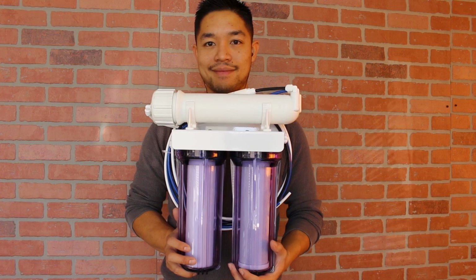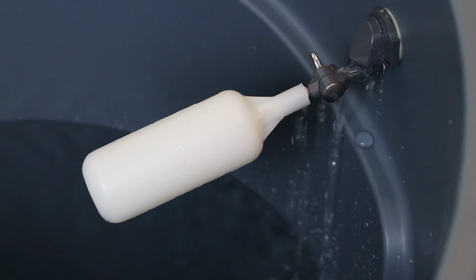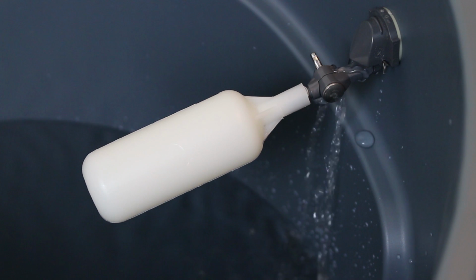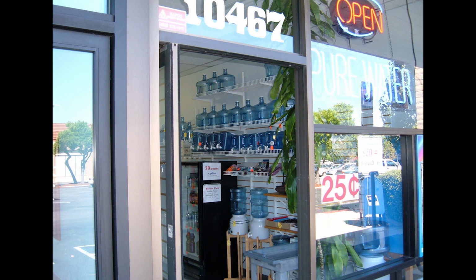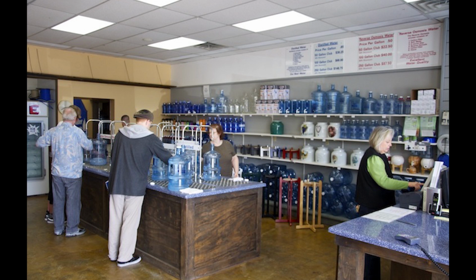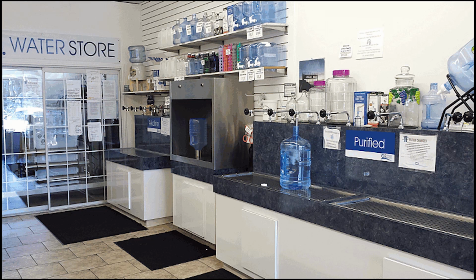Your best options are to either source your own water by running your tap water through a reverse osmosis filter, or, and here's a helpful tip, just go buy some water. Keep a lookout for filtered water shops like this one. They usually sell a gallon of water for 25 cents or less. Bring along your 3 5-gallon buckets and fill them up. Everything should cost less than $3. Not bad.